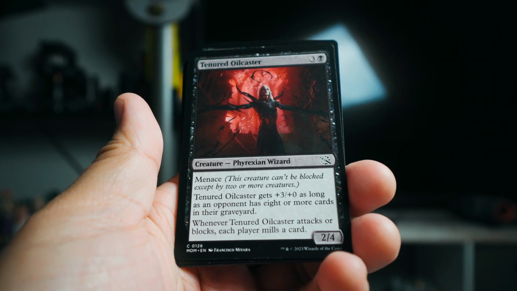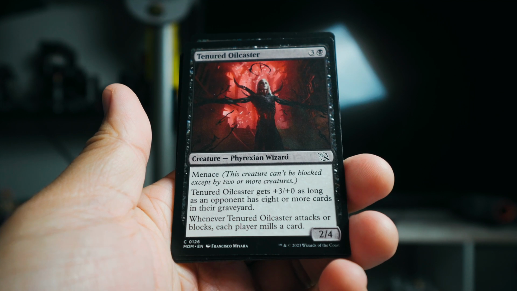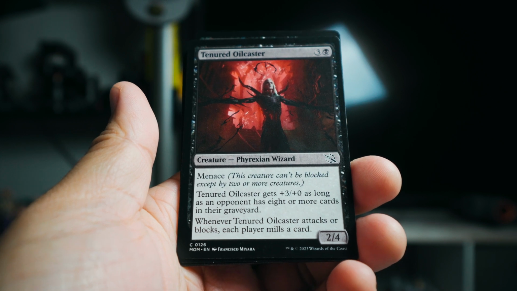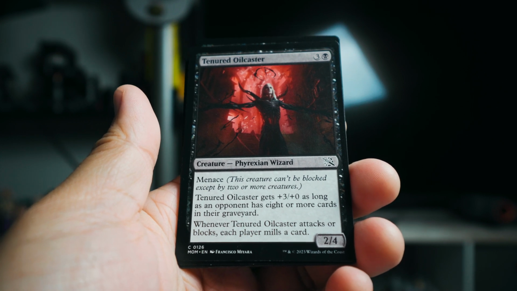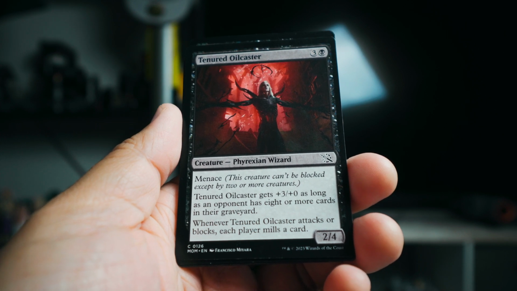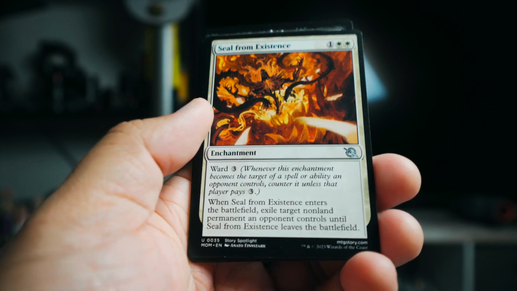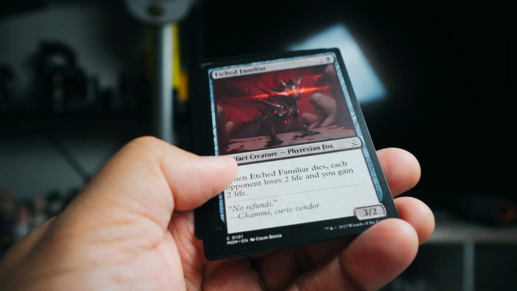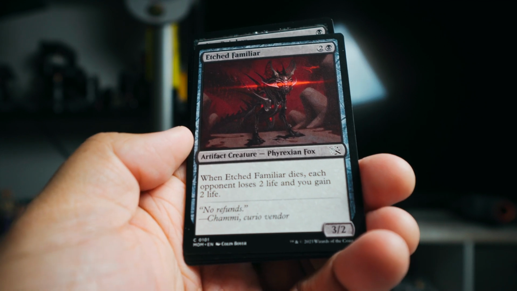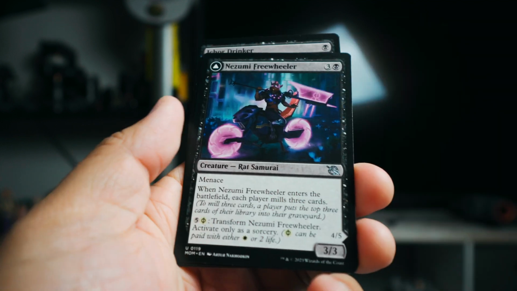Tenured Oilcaster. This was actually pretty nice. It has Menace. Also gets +3/+0 if there are 8 or more cards in your graveyard, which actually was able to happen, although it does take some time. And this helps you because whenever you attack or block, it makes players mill cards, including yourself. Here's another Seal from Existence. This is great. And we got an Etched Familiar. This is cool. When this dies, each opponent loses 2 life and you gain 2 life. So you get a little bonus there.